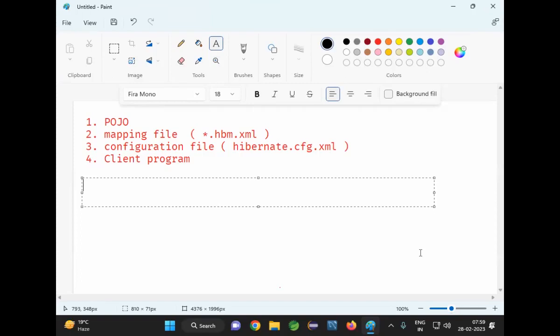Now, the application cannot perform the CRUD operations directly using the session factory object. It cannot perform the database operations directly with the session factory object. From the session factory object, a session object is created. One more object, the session object.